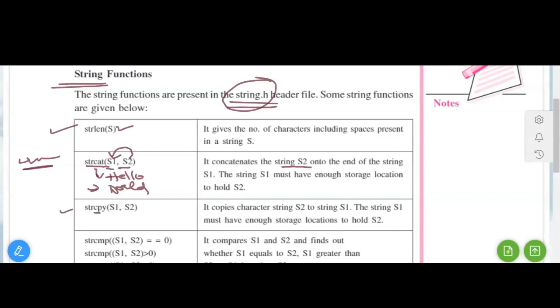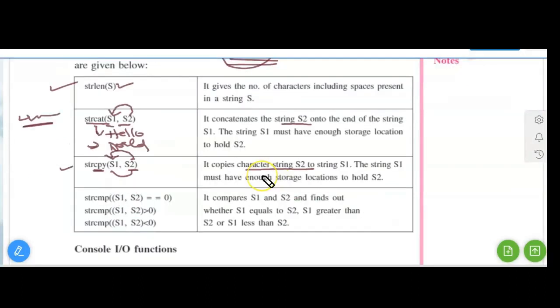String copy is to copy the string. Copy the string s2 to s1. So it copies string 2 to string 1.